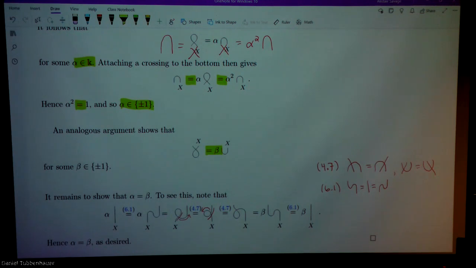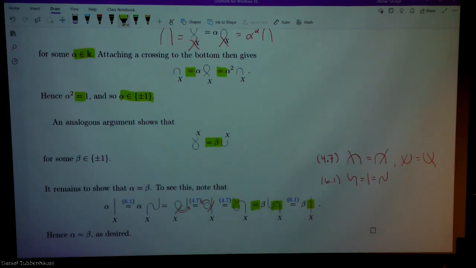And now what do we have? Now we have this cup with a crossing on top of it. Well, that's beta times the cup. And now we straighten out this zigzag again. And so we get that alpha is equal to beta. So you can see you can just play around with these string diagrams, and this type of proof is very intuitive. You could prove it purely algebraically with notation of just tensor product and composition, but it's much easier to visualize when you use string diagrams.